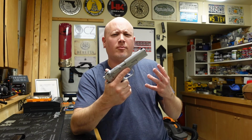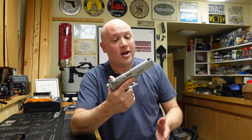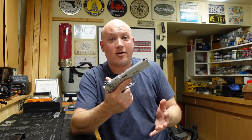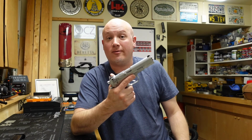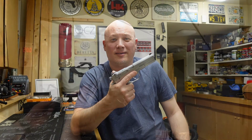Alright, so the next test I'm going to do is the bench rest test, or the shoot from a barrier test. And I'm going to set the target out about as far as I can at this indoor range. So far the gun has been accurate, but I want to take as much of the human element out of the equation as possible. So here we go, another magazine, and let's shoot this from a bench and see how it does.